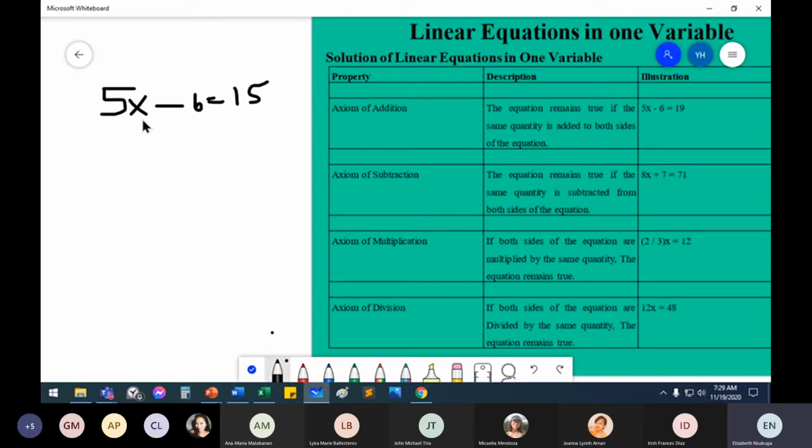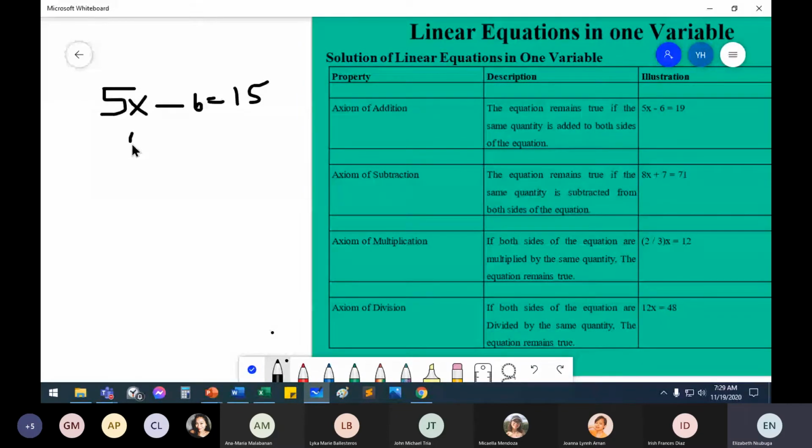To be able to find the value of x, the best thing to do is to leave the variables on your left side and put all the constants on one side. So in this case, to remove the 6, what are you going to do? You'll be adding the 6 here. What you add here, you also add here, because 6 plus 6 will be 0. So I remove the 6. If I added a 6 here, I need to add it here also.